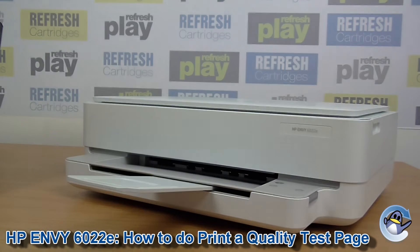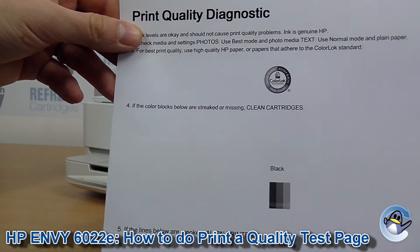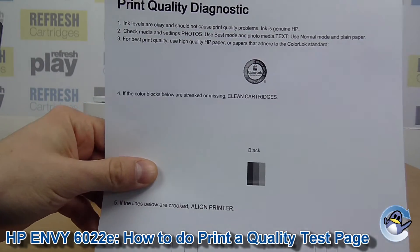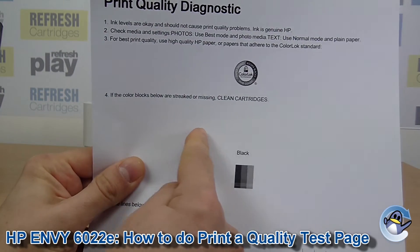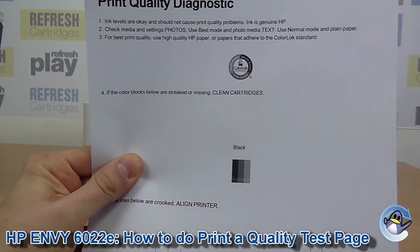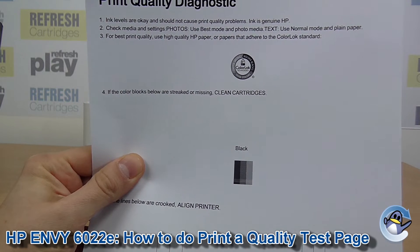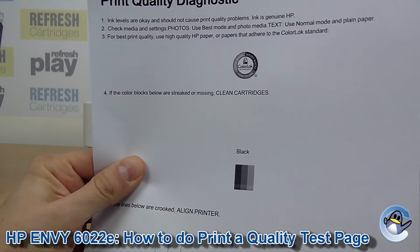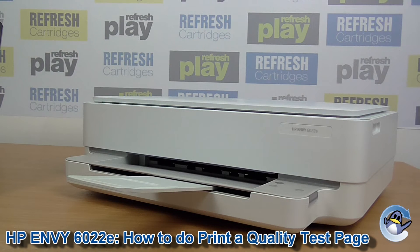Before you go though, there is something else I'd like to mention. While I've been playing with this printer, I got to a stage where I had an unrecognised colour cartridge and I ended up with a print quality report that looks like this. It was never particularly obvious that the printer was struggling to recognise the colour cartridge — instead I just got a complete absence of those colours. If I wasn't paying attention I'd have thought there was potentially a rather severe print quality issue, rather than the machine just struggling to recognise the cartridge. So I thought that was worth mentioning and keeping in mind when you're doing this.